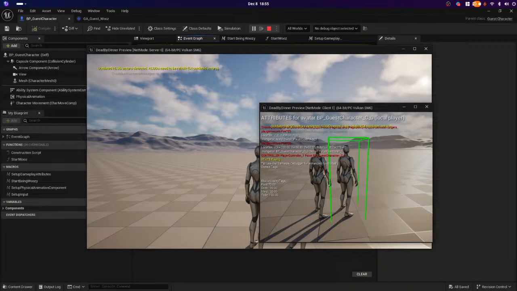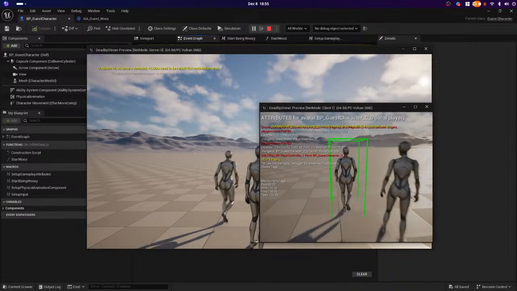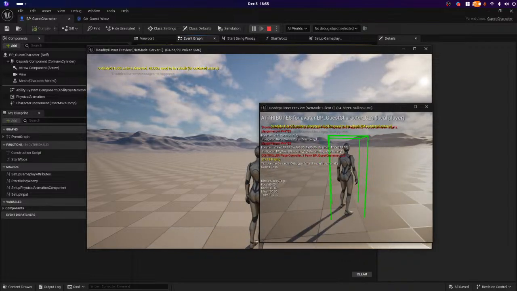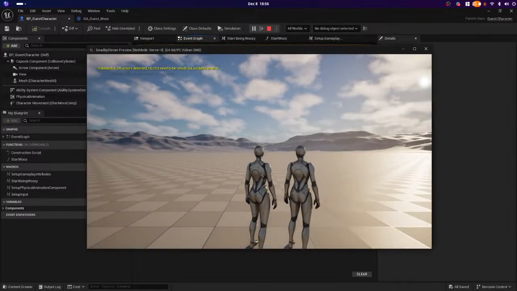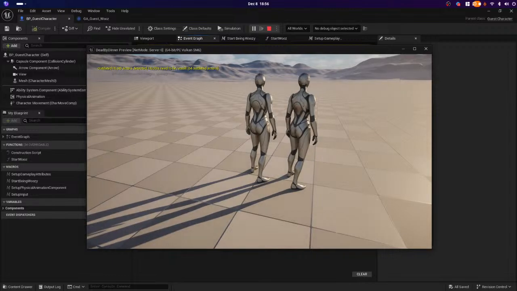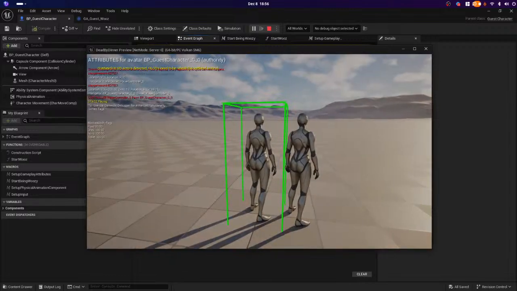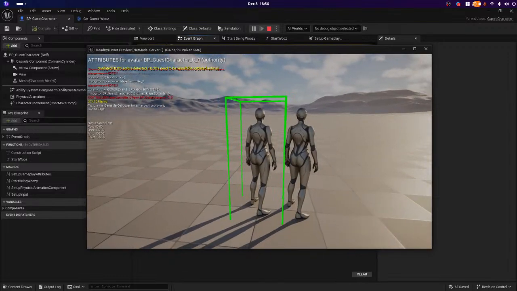No, no good. So the question is, is it because it's not on the server? Let's find out. Good little replication, making things so easy for us. No good.